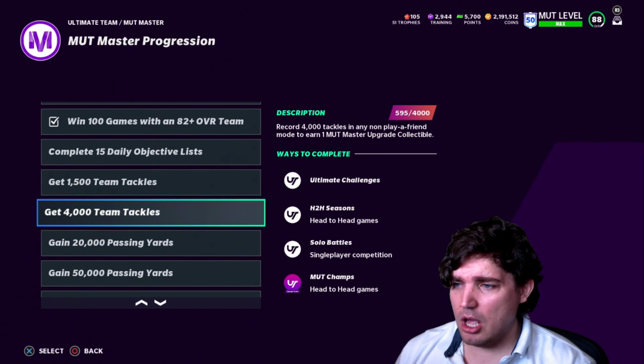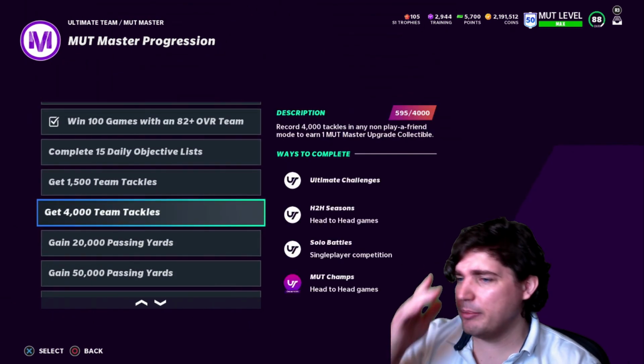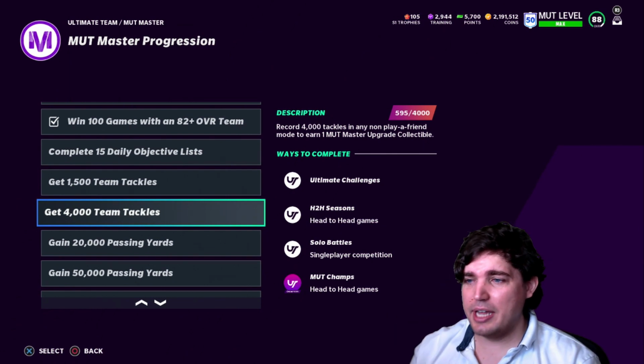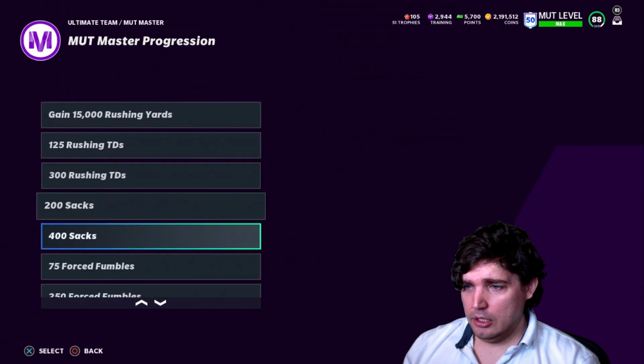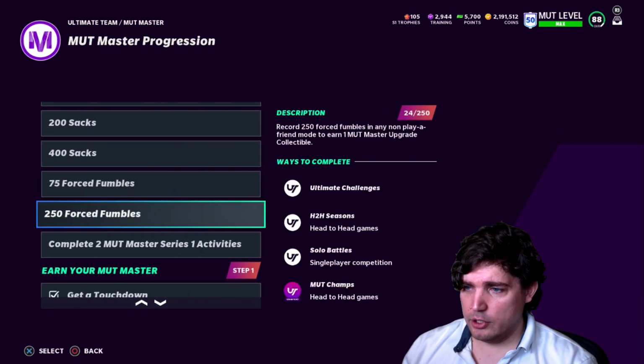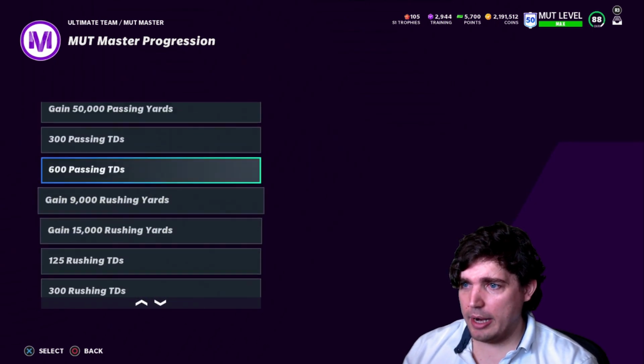But yeah, tackles will come along with a lot of it. Tackles are going to be hard to grind, but basically, give them the ball and tackle them. It's hard to kind of grind that one. 4,000 tackles, that seems crazy. 50,000 passes, yeah. So the rest of it we went through. Forced fumbles, sacks. All right.